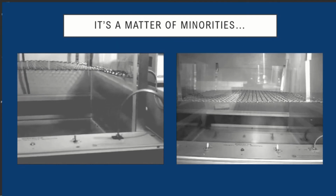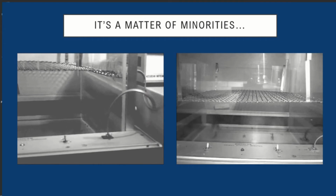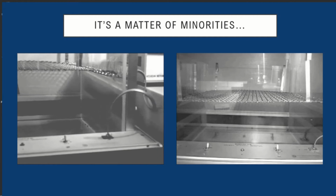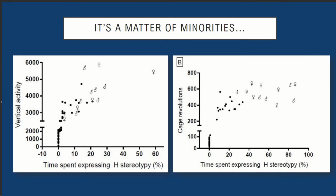So this apparatus that you see here was actually fabricated in Ohio way back in the 80s. It was one of the first infrared beam behavioral analyzers. But the difficulty with this was that we couldn't classify the behavior across a whole dark cycle. So what my predecessor did, the postdoc that did his work here before me, is we placed these animals in this apparatus for an hour. So when I did my master's degree, we quickly came to realize that when we handle deer mice in general for an hour, they become quite active, and that these stereotypies might be a false representation of what we actually see. So subsequently, I started to look at whole night behavior in these animals.